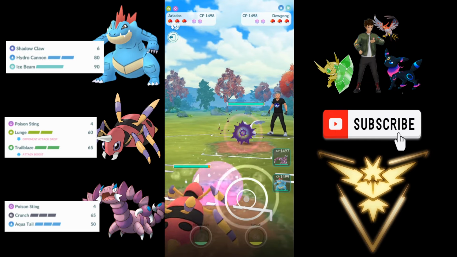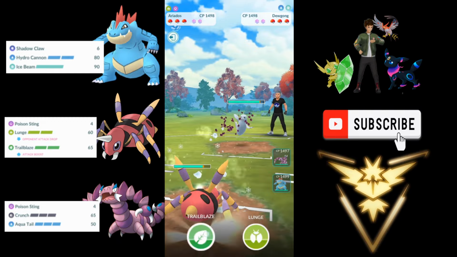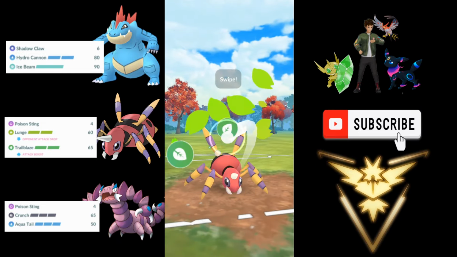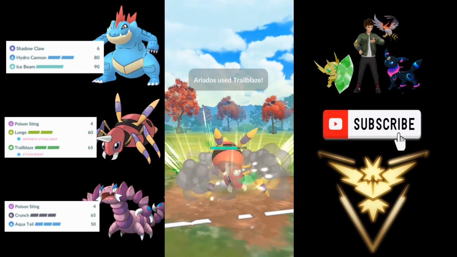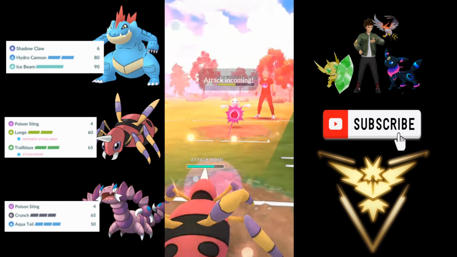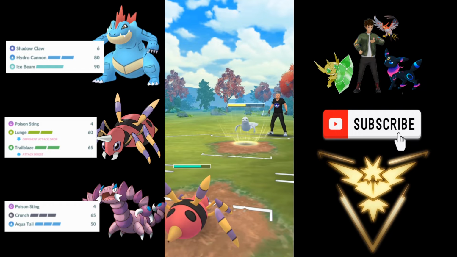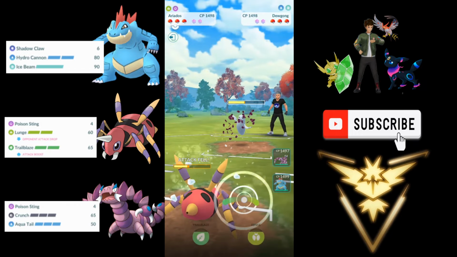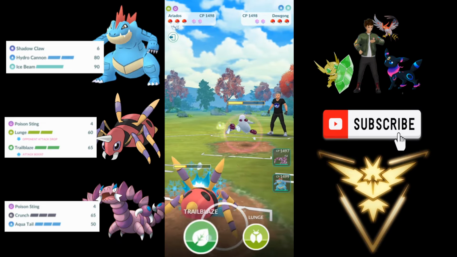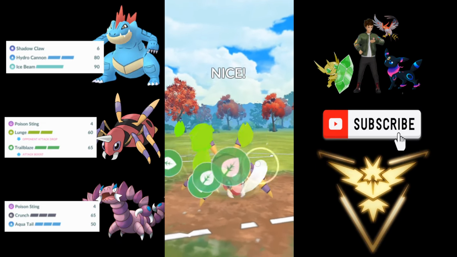So we have a super effective Trailblaze, and at the same time it will boost up the attack. So we are going to go for the Trailblaze. This will be super effective and it will boost up our attack. And now Dugong can go for Icy Wind and it will debuff us. So the boost and debuff will be balanced, and they are definitely going to go for Icy Wind and it debuffs. So I don't think the next Trailblaze will be enough to knock out, but still we are going to go for it. And this is super effective damage.